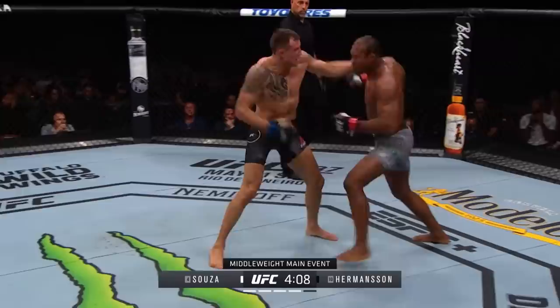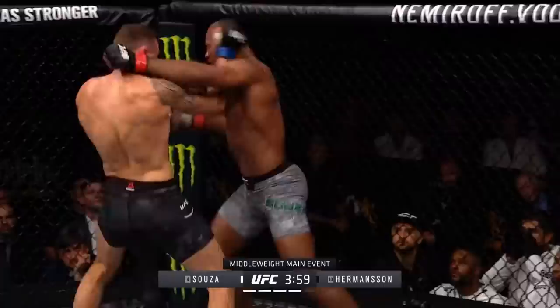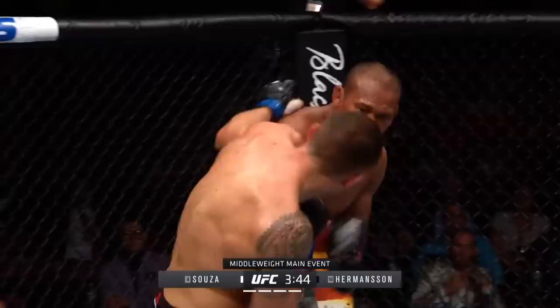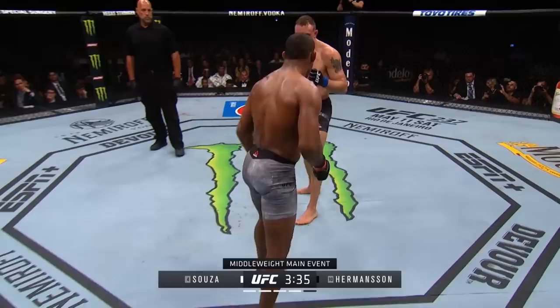Uppercut. Souza's got a chin on him. Big power shots from Hermansson. And Souza retreats. Now Jacare lands. I mean, that's a lot of offense by Hermansson. Wow. How about the volume from Hermansson here early in round four? And he's keeping the pressure, keeping the feints, still going. It's almost like that third round he took off so that he could pick up in four and five. He got a second wind.